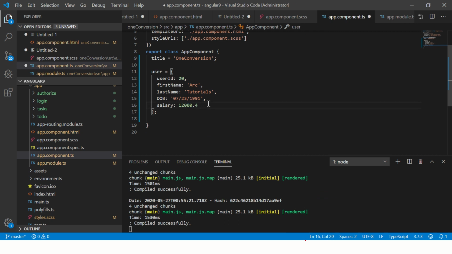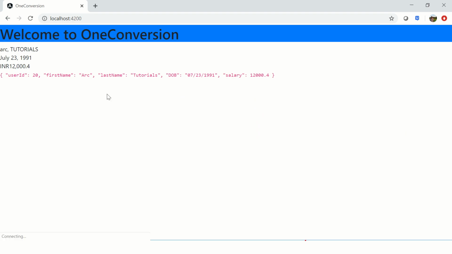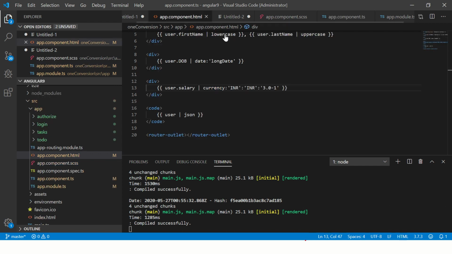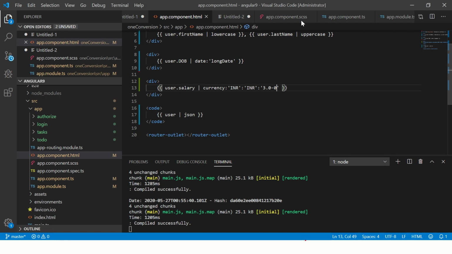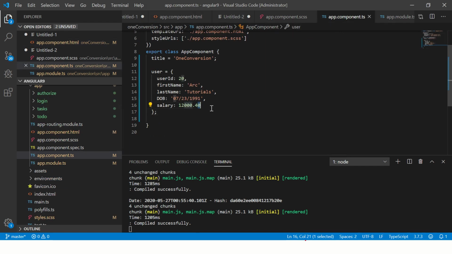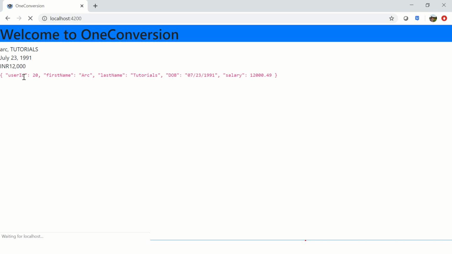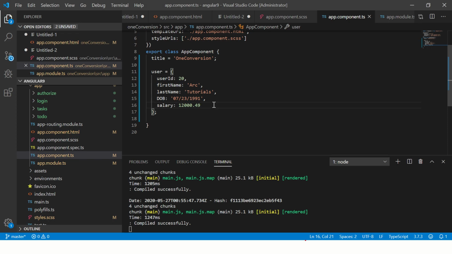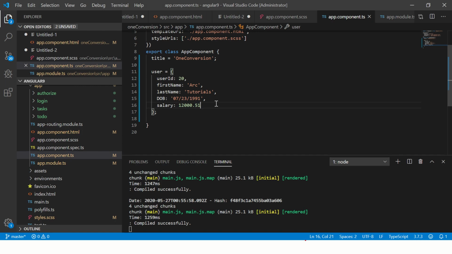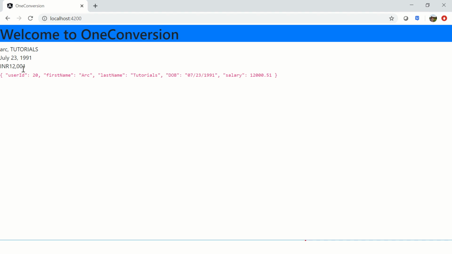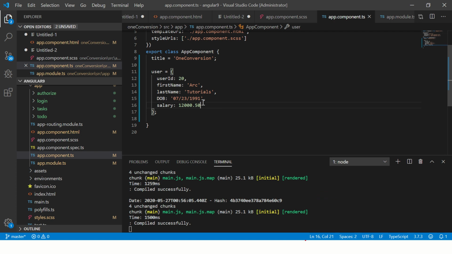But now if I say 40, to 4, right? So now let's remove this 00. Now see what happens. It will lower to 12,000. It did not add. See, if it's 49, it is still lowering to the lower digit, which is 12,000. It did not make it 1. Now if it is 51, it made it 12,001. Because anything above 50, it will make it to the nearest next integer. So that's how this combination works.